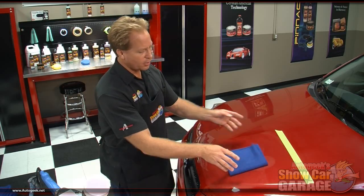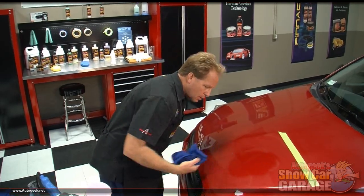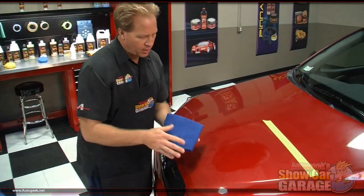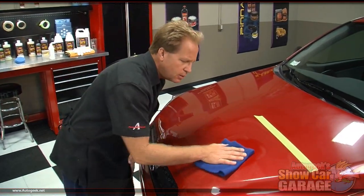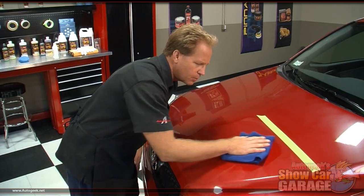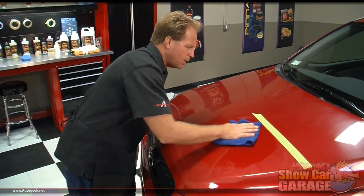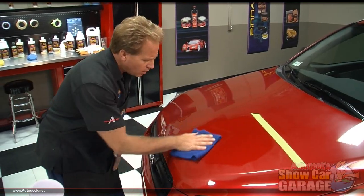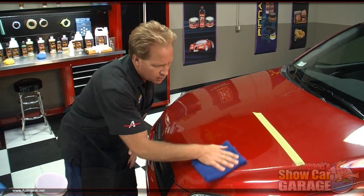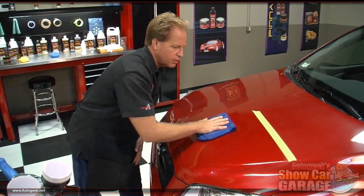Now, I'm going to just take and place this directly onto the wax. Make a little shiny spot there as I pull the wax off. Now it's on the cloth. And then from there, what I want to do is I just want to take little tiny bites, little swipes, okay? I see a lot of people wipe their wax off like a madman, and you risk putting tally marks in the paint. At this point, you just want to be ultra careful with it, because as you can see, we've just created a show car finish.